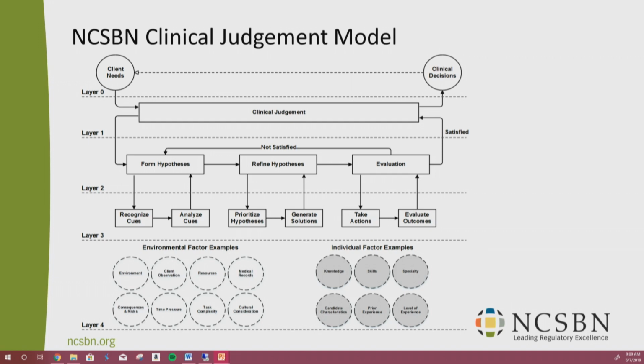Why is this important? Because most measurement models are linear. They are one line and they go straight across, saying this is how you measure it. And I said, well, that doesn't seem to meet the needs of our nation, because there are different stakeholders in the measurement. There are, in fact, boards of nursing. What do boards of nursing care about? They care that they are giving a right to work to someone who is safe to provide care to the public. What do educators care about? Well, they care about the same thing, but there's this large thing called clinical judgment.